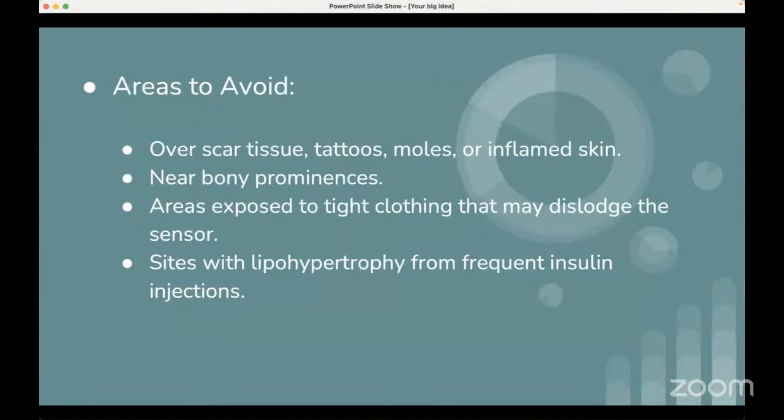Areas to avoid: over scar tissue, tattoos, moles, or inflamed skin; near bony prominences; areas exposed to tight clothing that may dislodge the sensor; and sites with lipohypertrophy from frequent insulin injections.